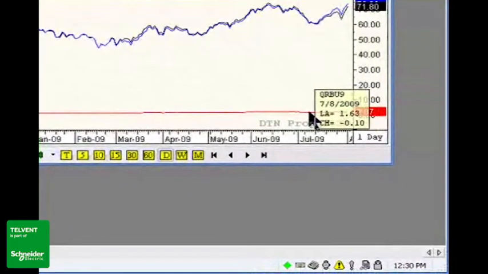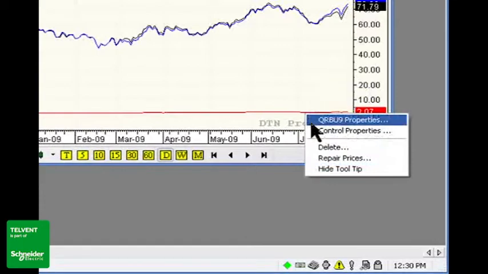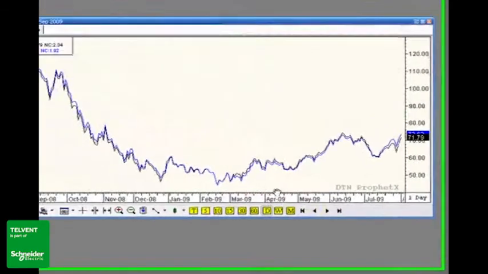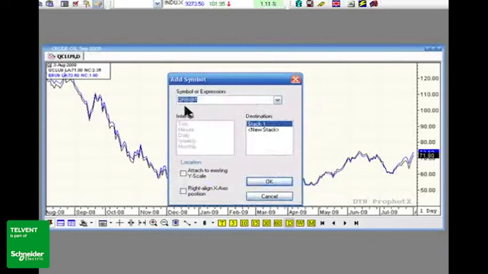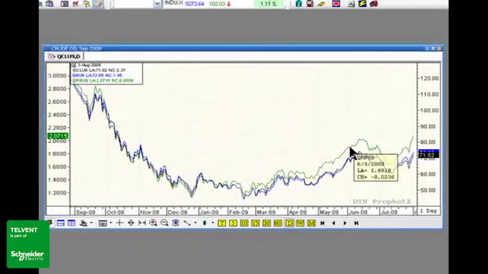So I'm going to go ahead and delete that now just by pointing to it and right click and select delete and hit yes. Now let's add it again. Right click, add symbol. The symbol's already in the box, so I am not going to attach it to this existing Y scale so that it will create its own Y scale. So I hit OK, and now that green line is the RBOB contract, and note that on the left side it's added its own Y scale. So the crude's on the right and the RBOB is on the left, and now you get a better comparison, and you can see how those two trade relative to each other.